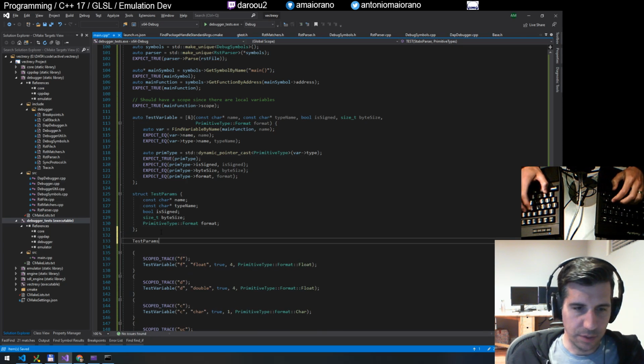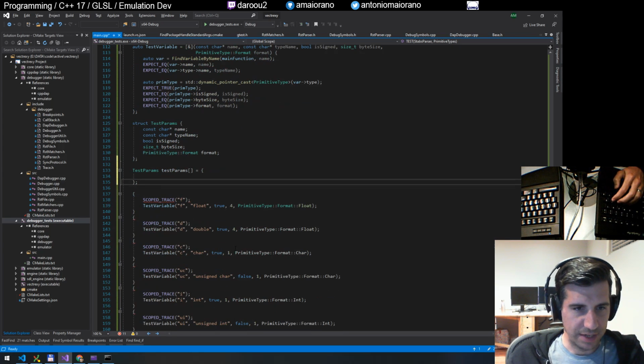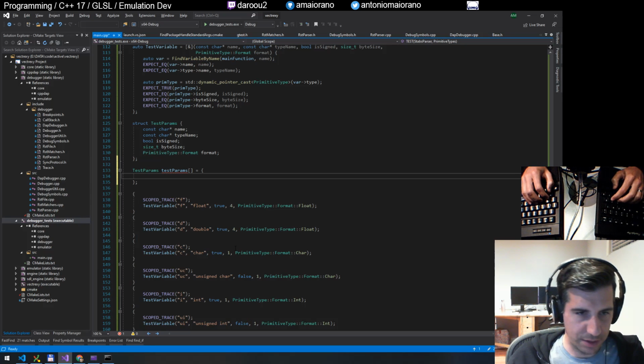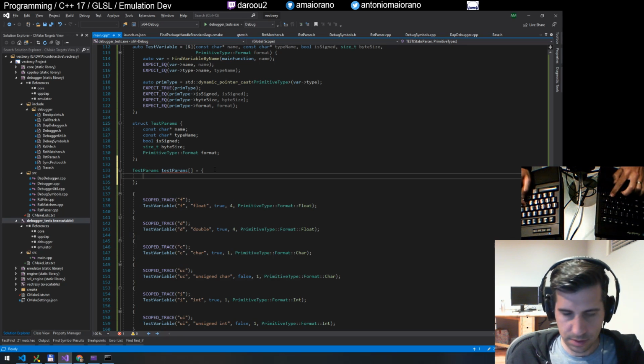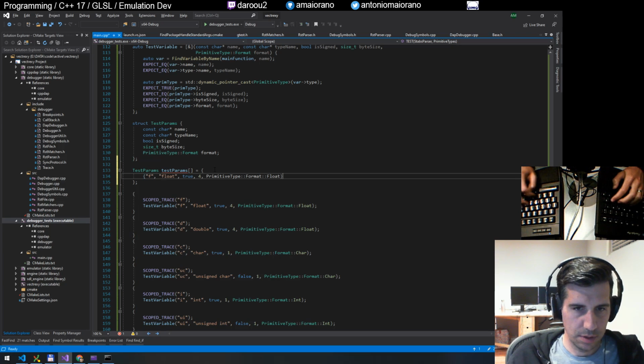So now the idea would be to actually make an array, and I guess this sort of approaches more like test suites. We would have a test and we would give it a table of values, and this is pretty much what we would expect. So for example, I would take this here like that.